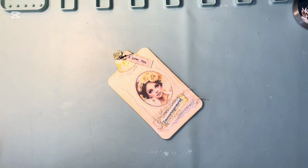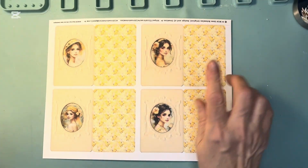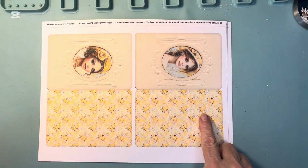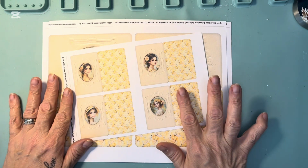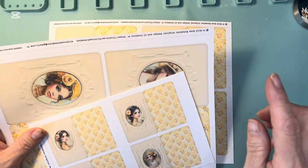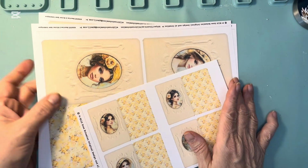And what you're going to need is one of these pages, the one that has the 4 on it, one of these pages that has the 2, and then one of these pages that has 8 on it. That's what you're going to need. You're going to need 2 of these, 2 of these, and 2 of these. So I will show you what I did.